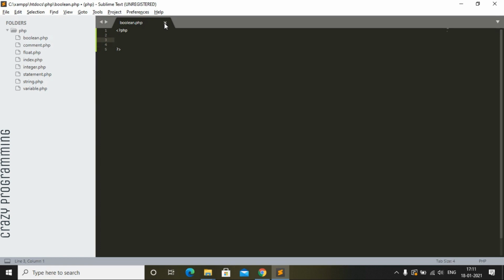So first we understand what a Boolean is. Okay, a Boolean is a true or false statement. So let's start with the variable. Let's create a variable x, and inside x we'll write true, anything which is true or false.